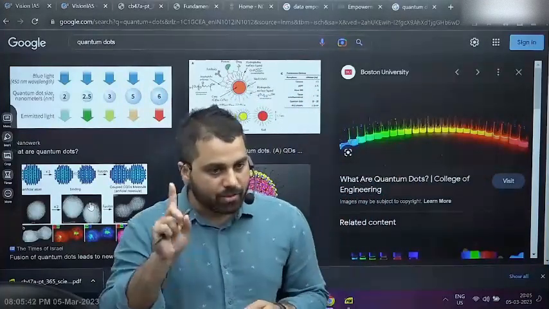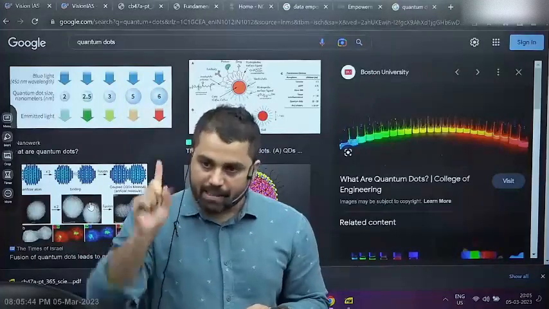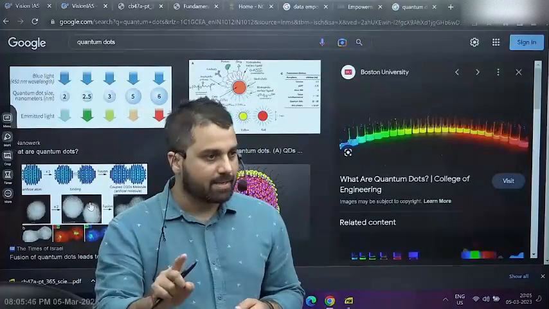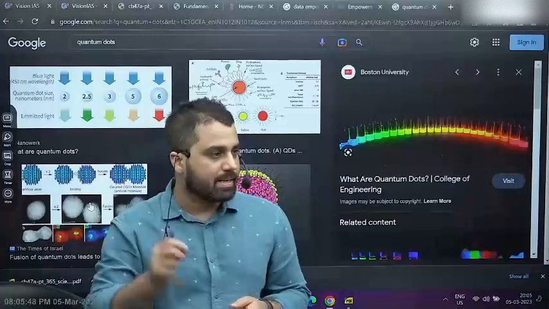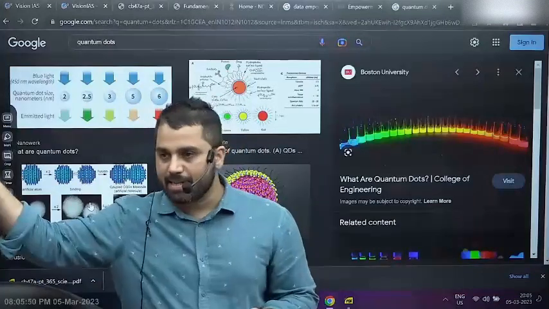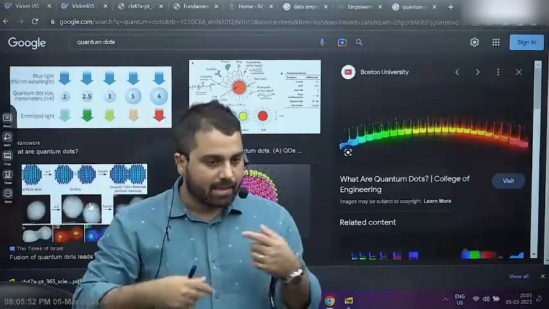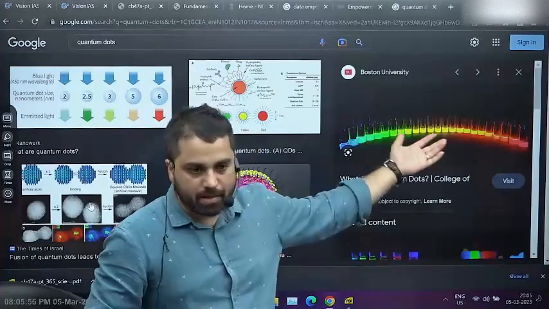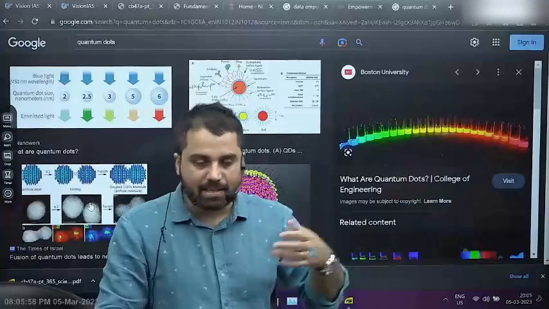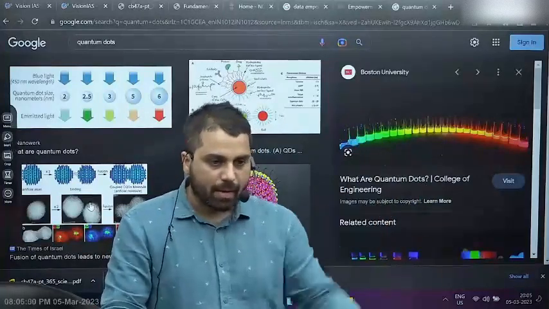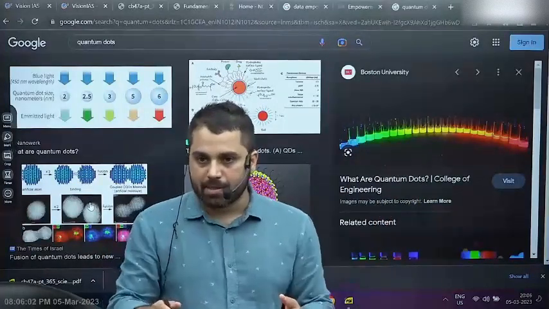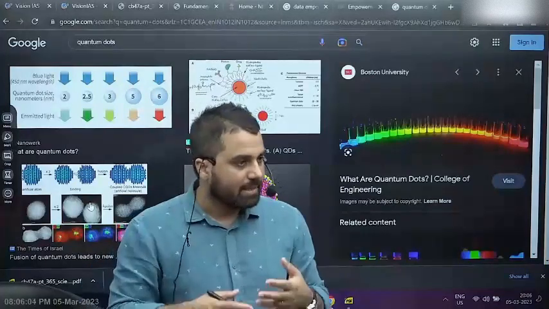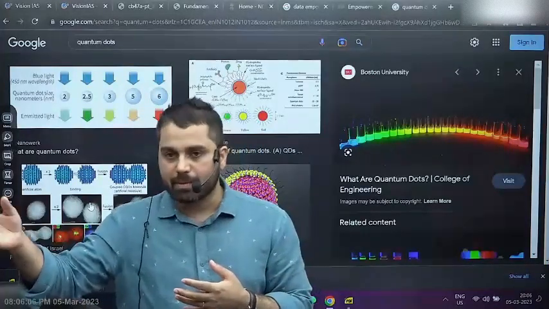So my light source is same, my material is same, what is different is that my size of material is different, and just by changing the size of material I can have different type of color. तो ये जो है that is a property of quantum dot. It has applications into many areas, into medical imaging, solar panels, but जो सबसे famous application जो है already हम use कर रहे हैं that is a type of television display called QLED.